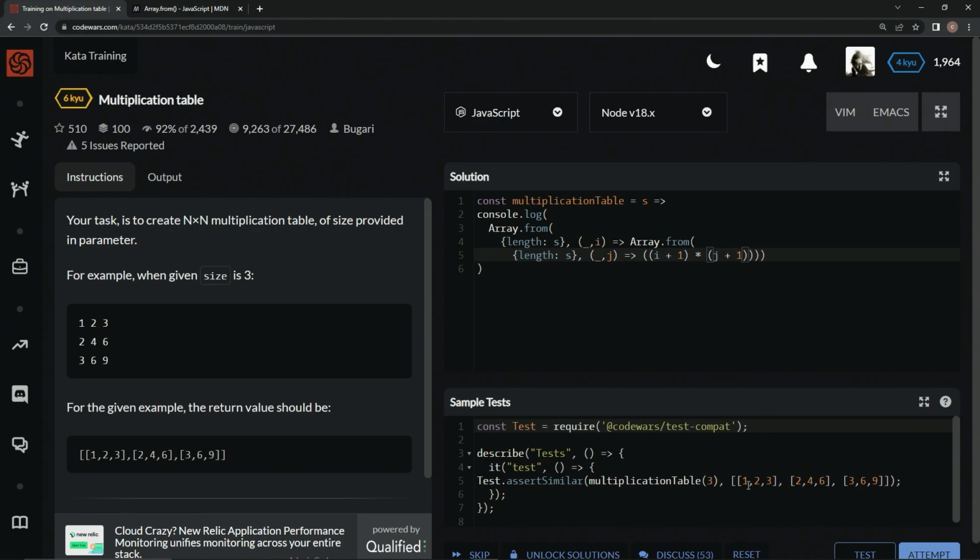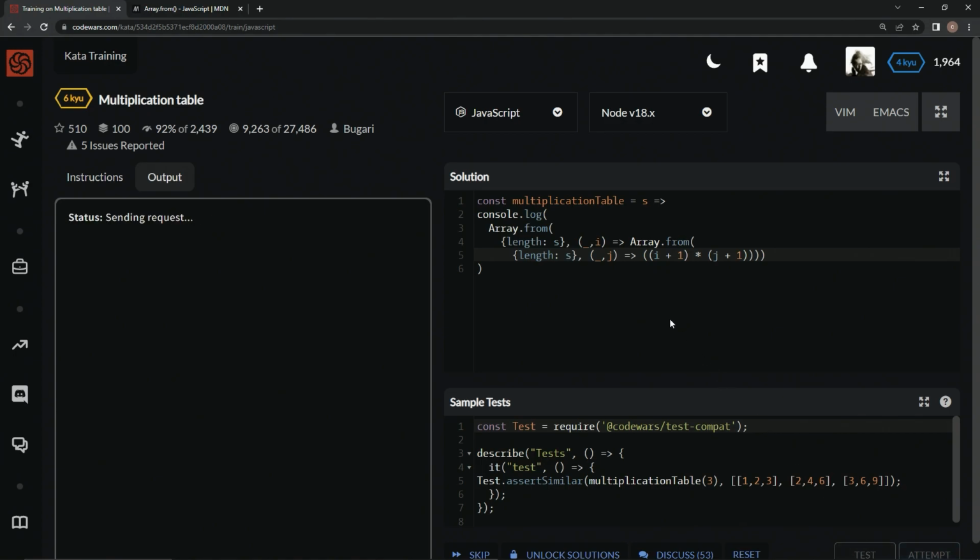All right, so here's i plus 1 times j plus 1, which is the i is 0 times the j is 0, plus 1 on here, plus 1 on here. I'm not saying it correctly. Hopefully you get what I'm saying though. So it's 0 plus 1 times 0 plus 1. 0 plus 1 times 1 plus 1. 0 plus 1 times 2 plus 1. And then 1 plus 1 times 0 plus 1. 1 plus 1 times 1 plus 1. 1 plus 1 times 2 plus 1, and so on and so forth all the way around. Very simple once you've realized what's going on.